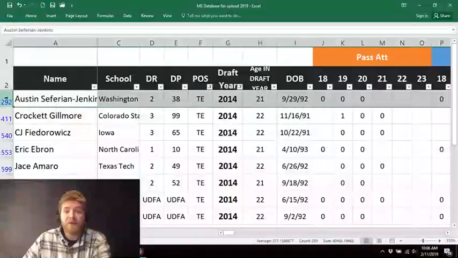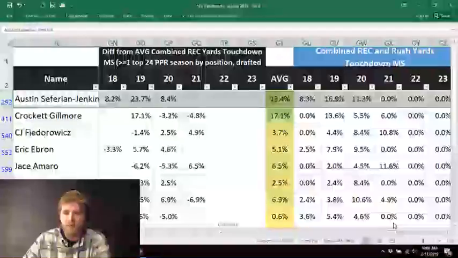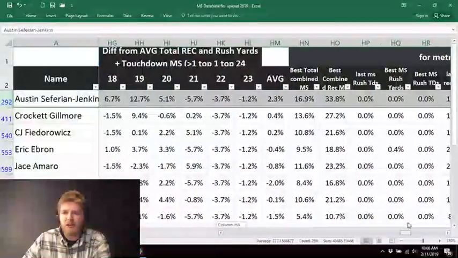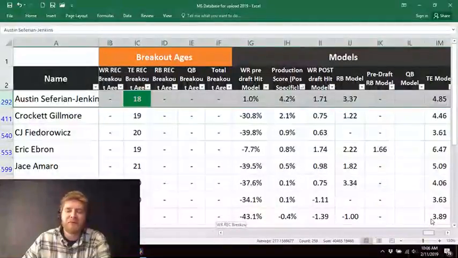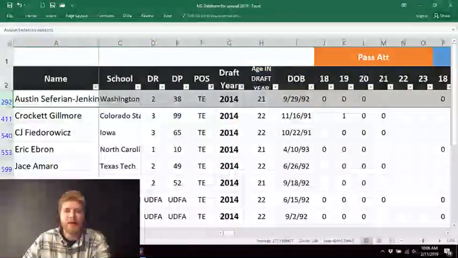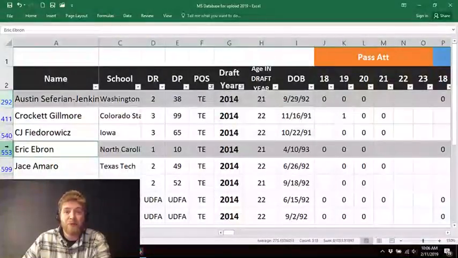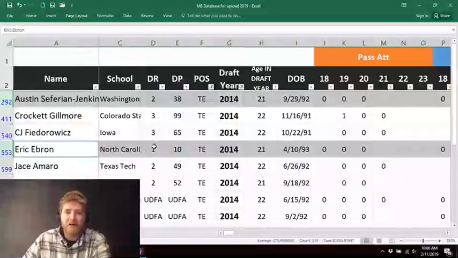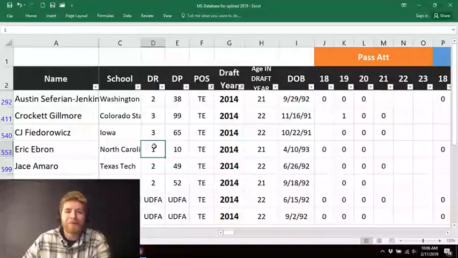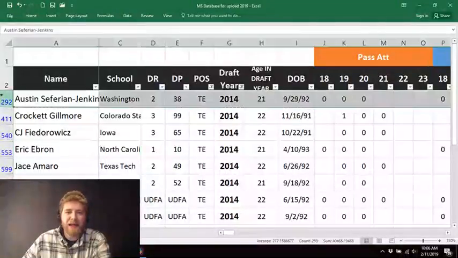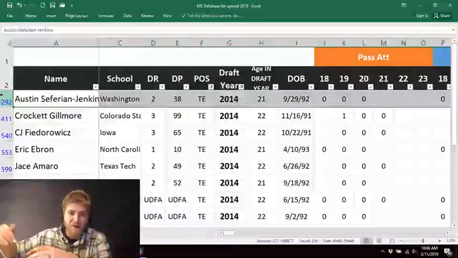Interestingly enough, from the 2014 class, Austin Seferian-Jenkins ranked the highest. What did his score actually look like? 4.2%. So less than Max Williams, but also less than Hunter Henry. So putting it in context, that's fine. Both Evans and Ingram took a while to break out. Sorting it by draft round, you probably still rather have Ebron right now, especially after last season. But Jenkins had more value jumps, and Ebron had more value losses over time.